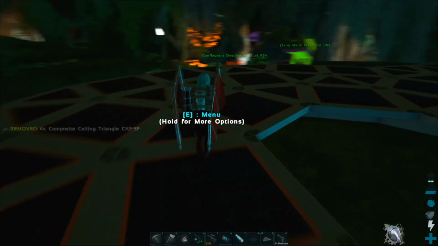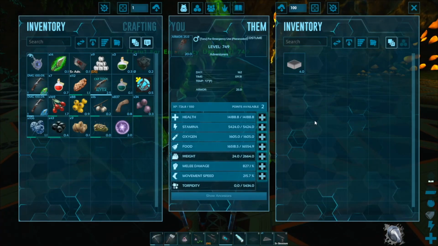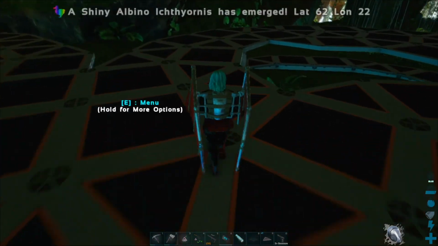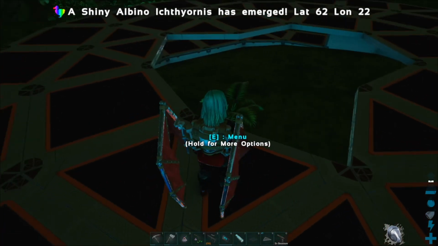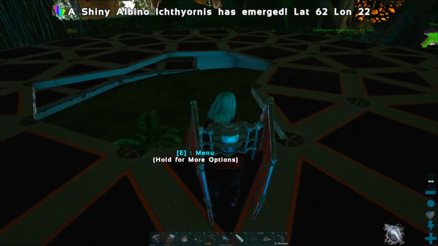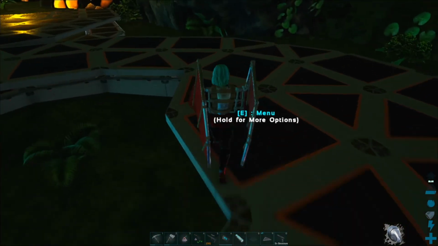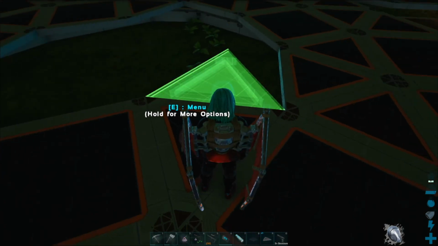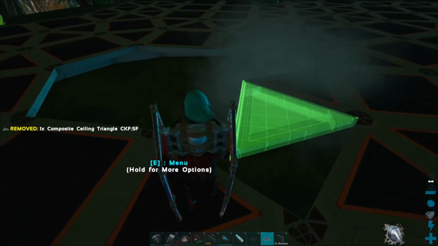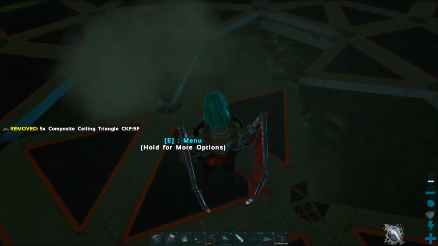Oh, I'm out of squares? Where are my squares? How did I mess that up? I'm short 1 square? Are you kidding me? Oh well. No, I'm short 2 squares. How am I short 2 squares? Oh well.